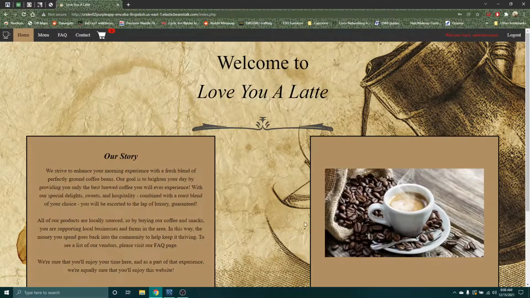So we hash the password. The password is stored in the database as a hash. It's not plain text. And as you can see now, we don't have those login buttons anymore. We have a logout button and a welcome message. So if I click that, I get my login buttons again.